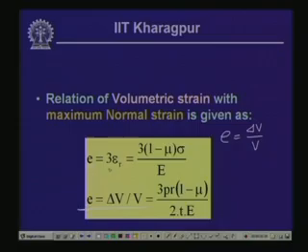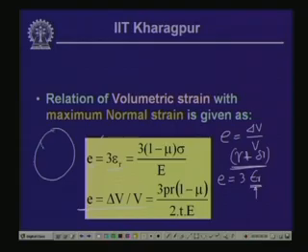Now, this we had derived: the radius r, because of the pressure, undergoes deformation and becomes r plus delta r, and thereby the change in the volume because of r plus delta r over the original volume gives us the expression for the volumetric strain, which we get as 3 times epsilon r. Epsilon r is the normal strain which is developed because of the stresses in the spherical vessels. As you have seen, if you take a small element, we have the stresses developed in any direction equal to sigma.